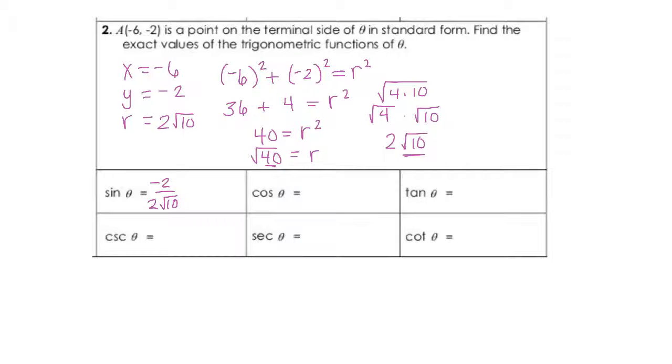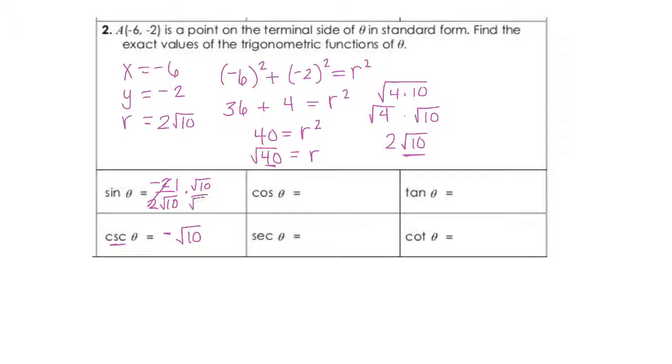Now we do need to rationalize this, and we'll rationalize for a little bit longer and then we're going to stop. Before you do anything, notice those 2's will cancel. So that's negative 1 over the square root of 10. I would go ahead here and do the reciprocal before I do any rationalizing. That way it'll be a little bit easier for us. So instead of negative 1 over 10, remember down here for cosecant, I need that reciprocal. And so that's just going to be negative square root of 10 over 1, which is just negative square root of 10. Now we can come back up and go ahead and rationalize.